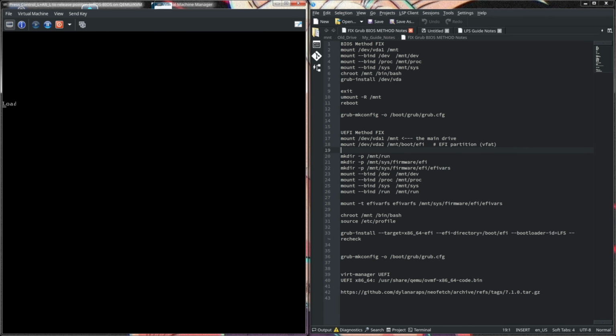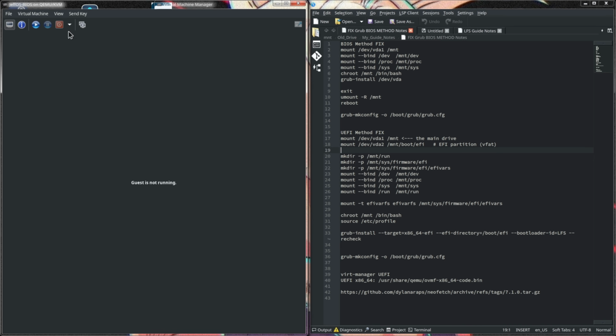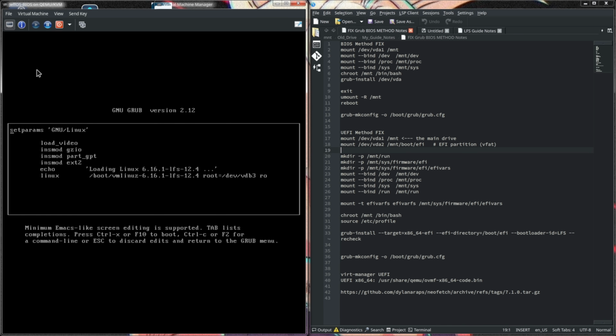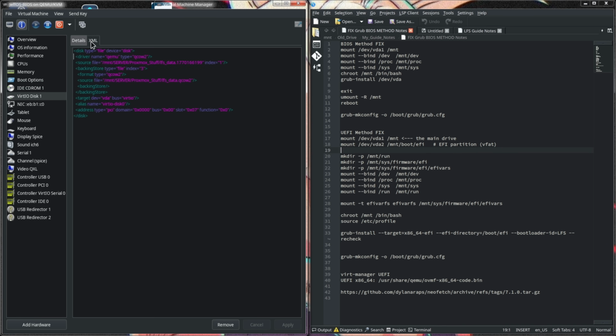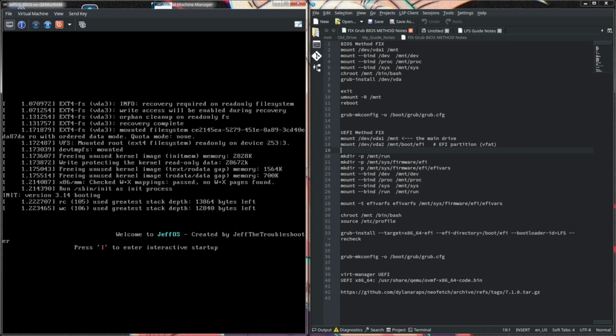Okay, so it booted, let's see. Okay, we do have a kernel panic, so we need to change that. Let's try to boot that again. Let's go in with E. It says here BDB3, so the file here is BDA, so we need to switch that. We need to change that here. If we change that, it should let us log in. Do that and then Control X. And now we should be able to log in without any issues.